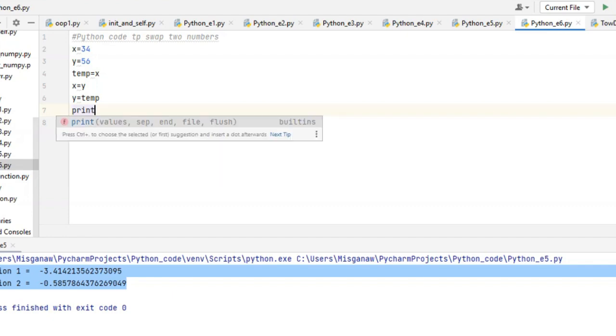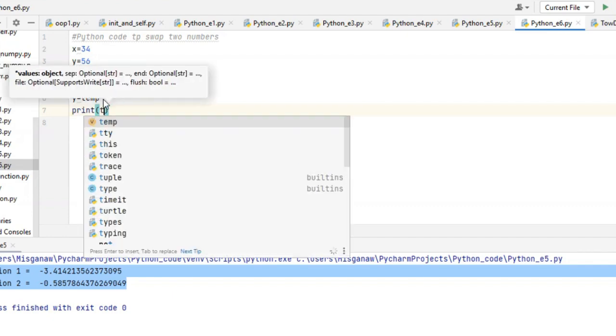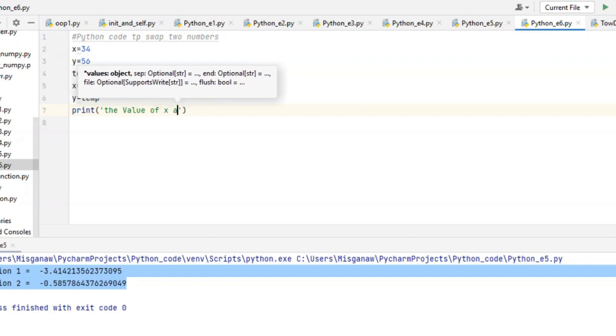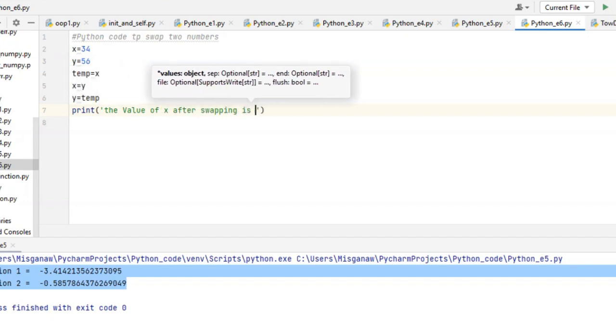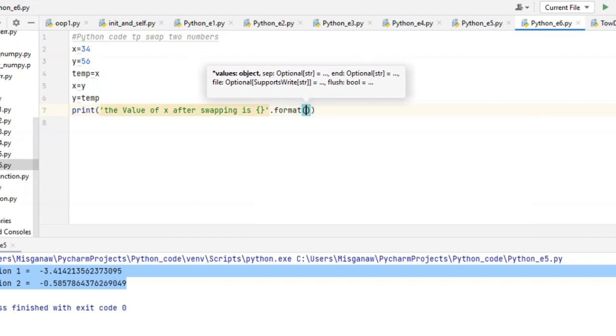Now print the value of x and y after swapping is, format x, y.